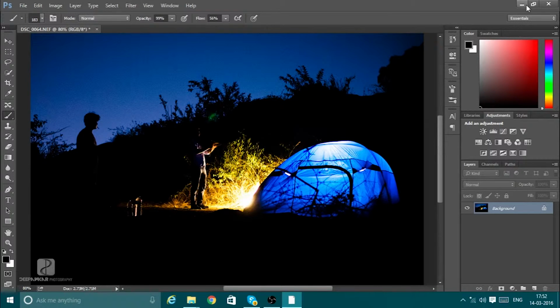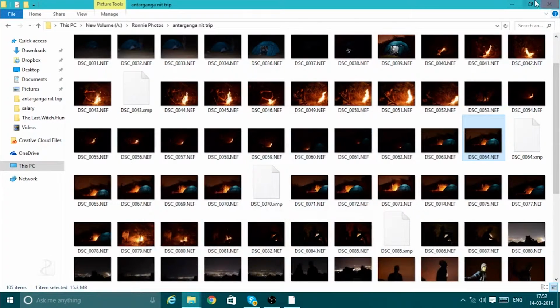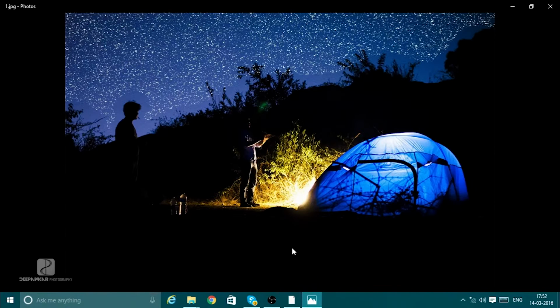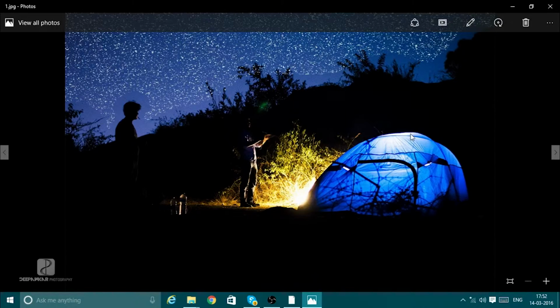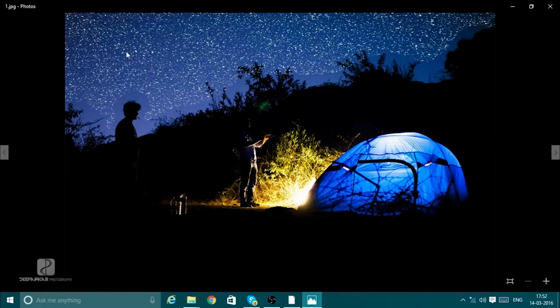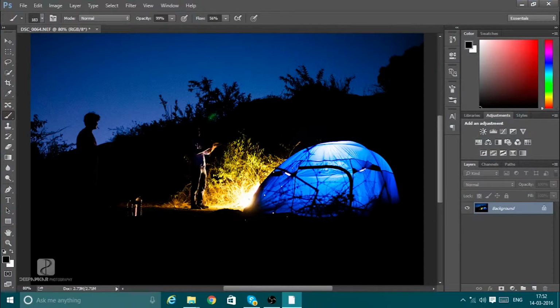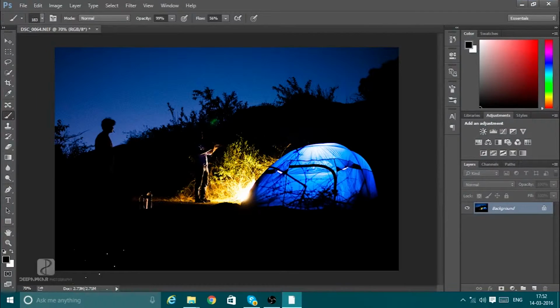Let me give you an idea how it might look. I did the same mistake once. It might look like this if you reduce the image size later, after you include the stars and the noise. So that's what I'm saying here: reduce the image size first, and then you can do whatever you want to do.